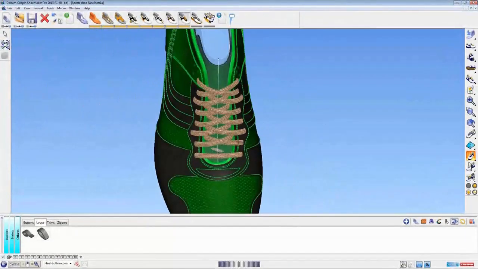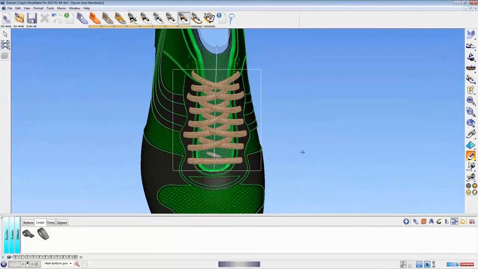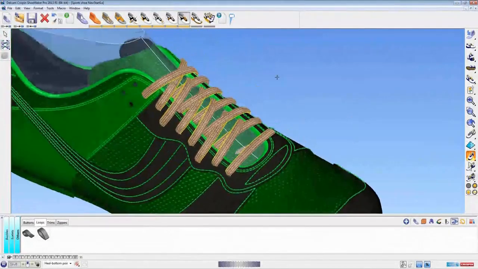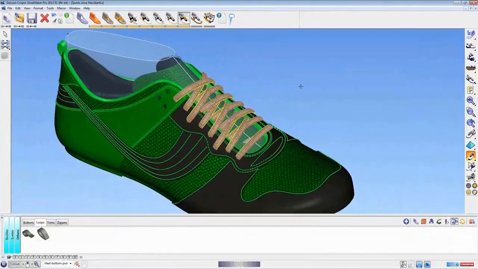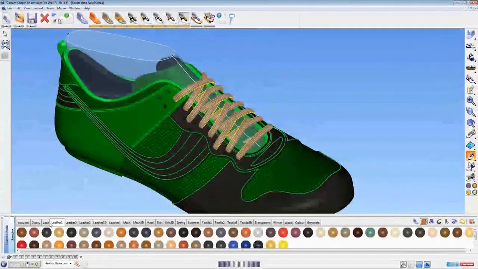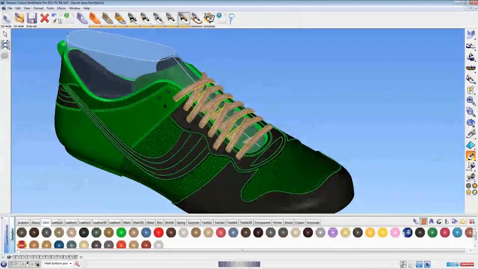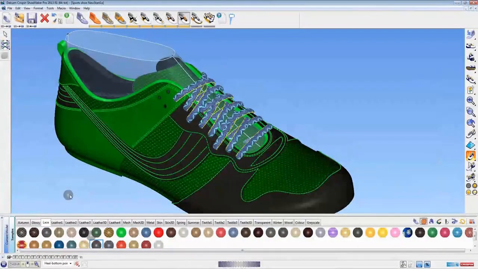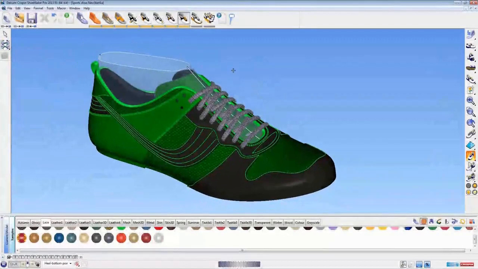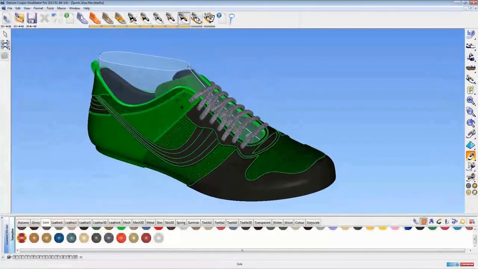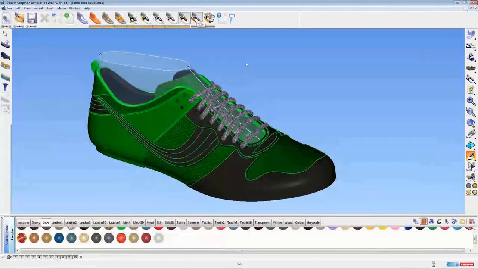Now again, laces, as with all other elements in ShoeMaker, have default properties. So in this case we have a default material, a default cross-sectional shape and cross-sectional size, and I can change any of those elements. So let's say the material, I could come back to the materials page, select the laces tab, and drag and drop any of the materials from the library onto the design, and that will update the pattern used for the laces. Okay, so automatic lacing, a huge time saver for anybody designing using ShoeMaker Pro.